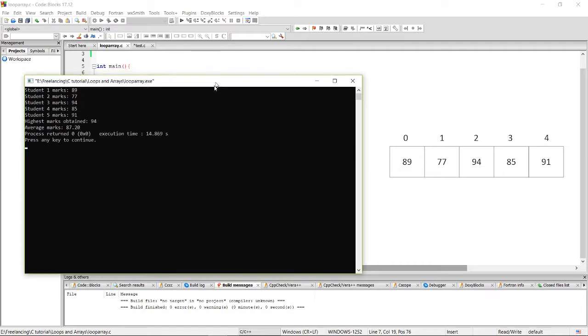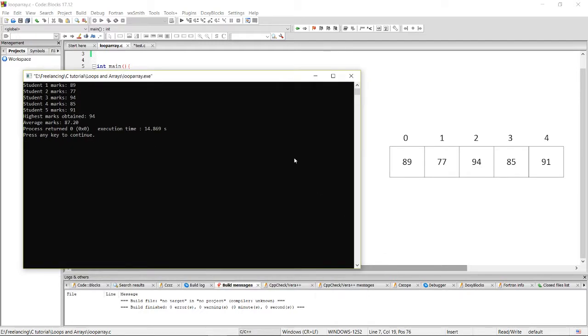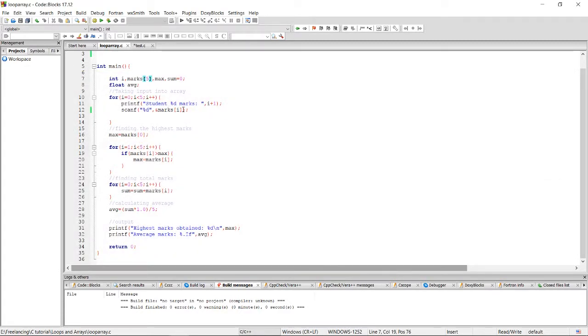The picture I'm showing here actually looks like this. Each box will have the number inside it with position 0, 1, 2, 3, 4. So that's how they're inputted.